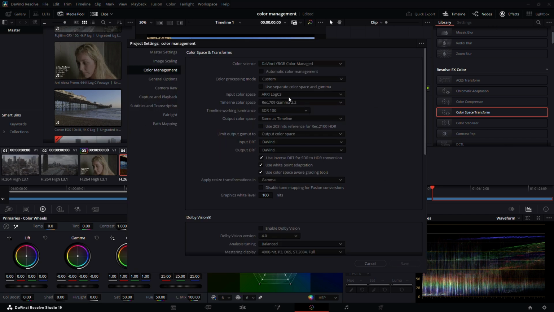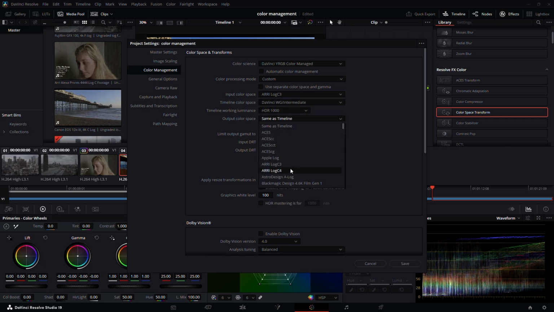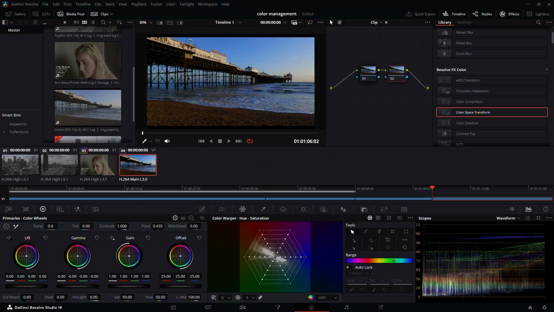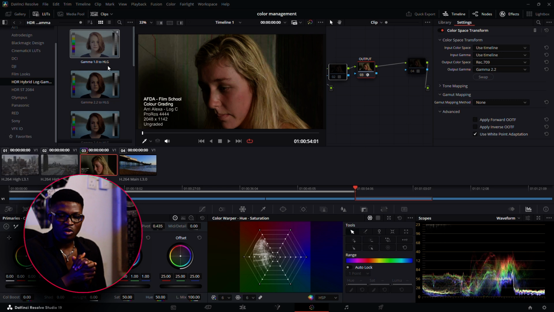And like when I set the timeline color space to DaVinci Wide Gamut Intermediate and set the output color space to Rec 709, you can see the space it has, how large the DaVinci Wide Gamut is, compared to when you had your Rec 709. So that's it for color management in general. You can either use the node-based structure or use the DaVinci Resolve color management process. So that's basically it for your color management.